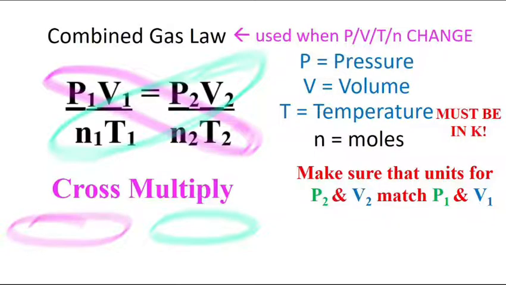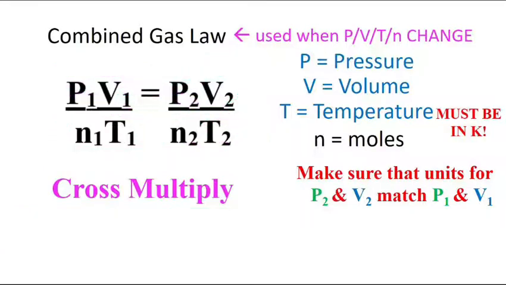And then, like it says, you're going to end up having to divide in order to find the specific unknown that you're looking for. And I will do this several times in the next page so that you can kind of get that practice. And let me know if you need help cross multiplying and dividing to find these answers.